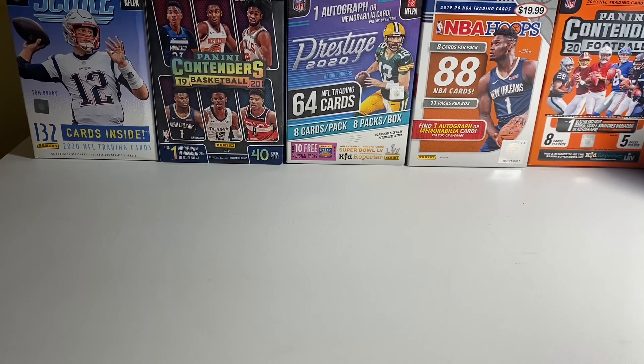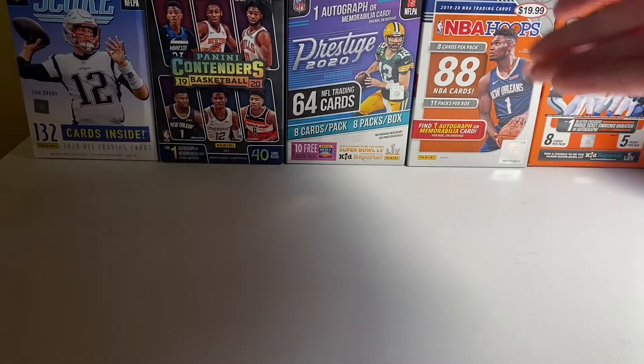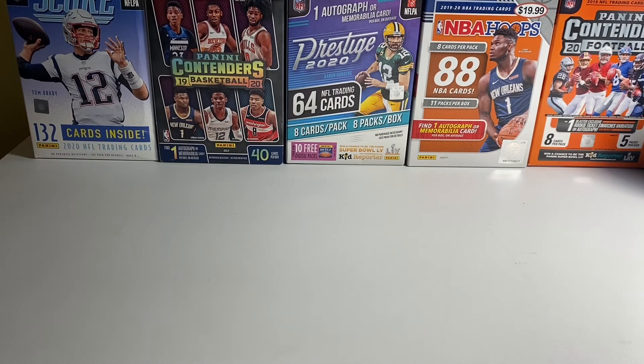And I didn't really open up much besides Hoops in past years. This year I started opening up other products — I really went to my local Target just to find a Hoops Blaster. And this year I opened up some Contenders basketball. But I couldn't really open up much this year for basketball because when I started really getting into it, especially over the quarantine, I started looking at my collection more. I went to a card show in January, so probably like November or December of last year is when I really started learning more about it and getting really interested in it.